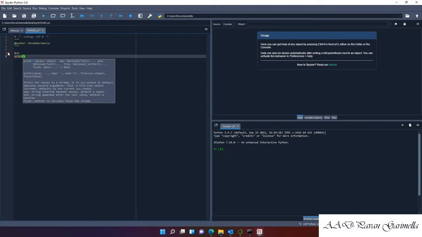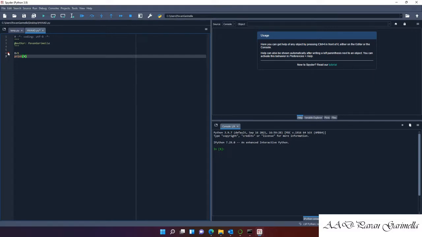So when I say print x, this indicates that this particular variable x is being printed by the print function. Now this is not the same as having a small x. The small x is a value that is not present yet in the complete Python script file, number one.